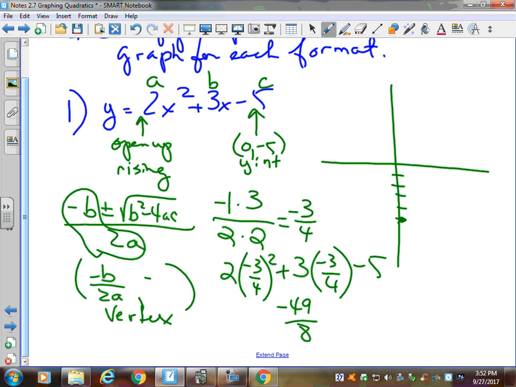So that means that I have an unknown y value here that we can only get from this type of process. So now we have our point. Negative 3/4 is about negative 0.75, which would be right there. And negative 49/8 is a little over negative 6, so that's right there. Well, that's not much of a side, but it's at least 0.75 away from the point. So we'll go 0.75 over here, which will be about halfway between negative 1 and negative 2.